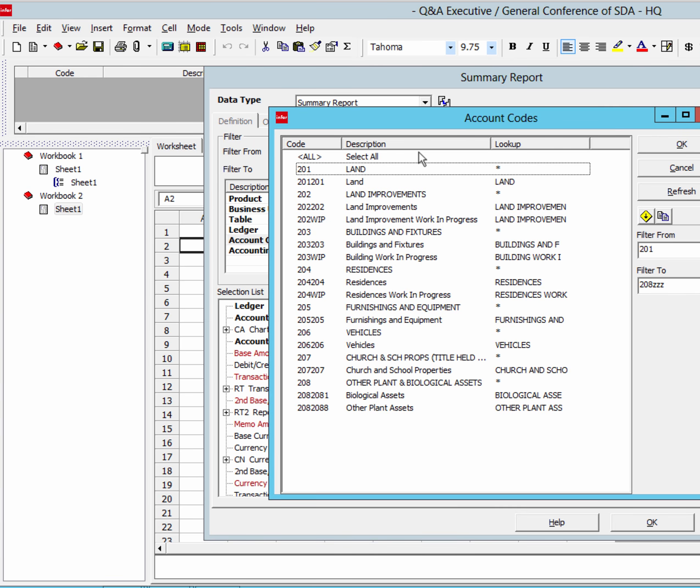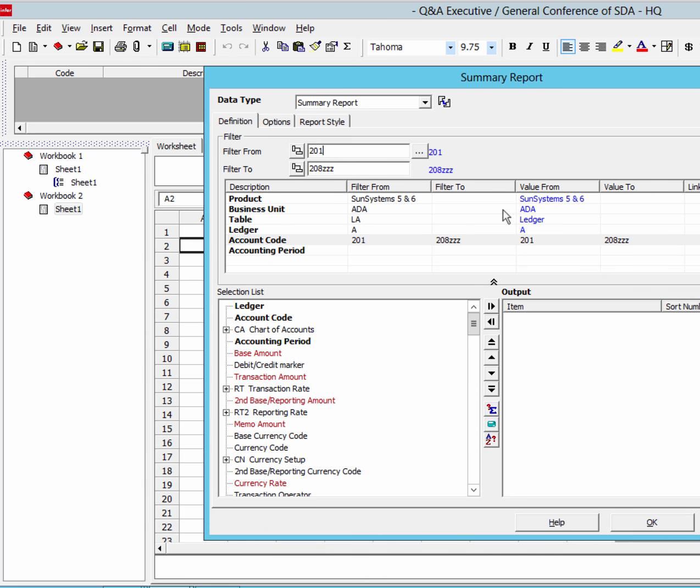Take a peek at it there, make sure I got it right. I think that does it. We'll go okay. And accounting period is from 1844. Remember, anytime you're working with a balance sheet account, you start with 1844 and you go to the period you want your balance to be.